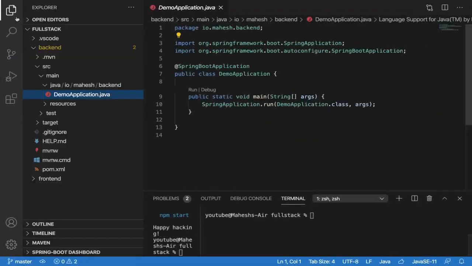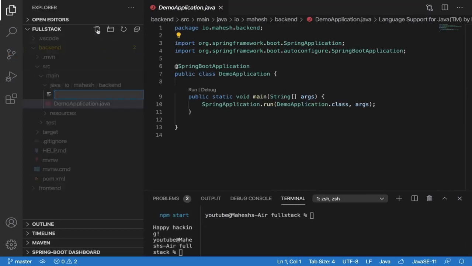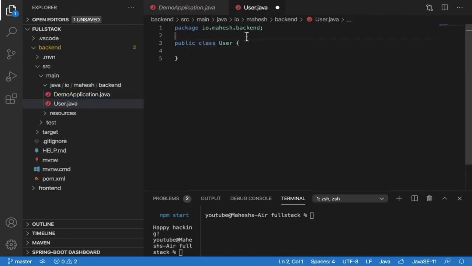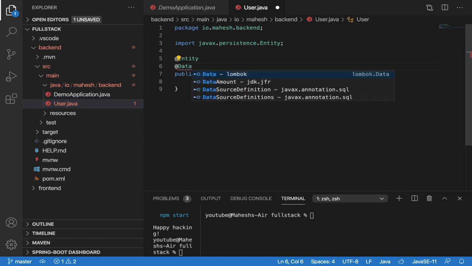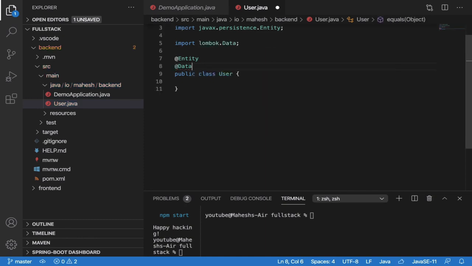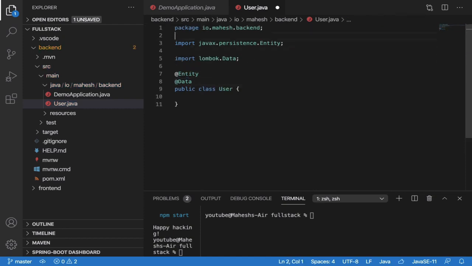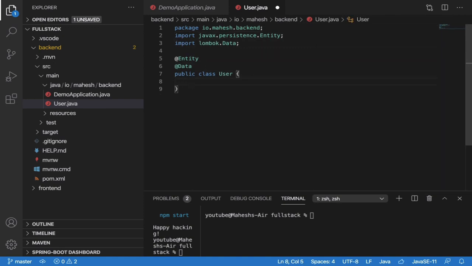So create a schema or models, whatever you want to say, User.java. Okay, here I need to define, this is my entity. Hit enter. Then @Data, hit enter. This is from Lombok, I guess. I'm not getting it. Okay, got it. Wait for suggestion. Okay guys, it will automatically import the packages. You don't need to write this manually, like if you are working on Eclipse or STS, it's fine.